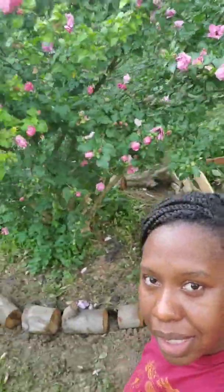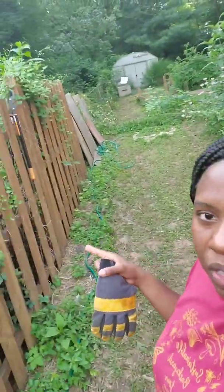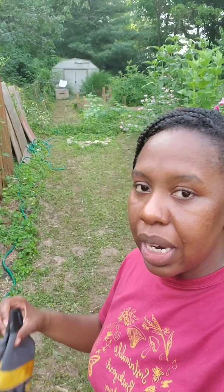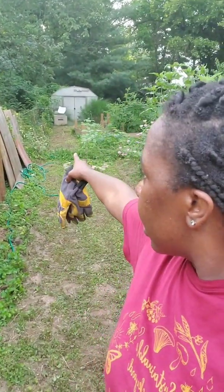Also, as you can tell, there goes the beautiful hibiscus tree that the bumblebees love. Along our fence line, we had the previous owners put a whole bunch of hibiscus trees along the fence line for privacy, I'm assuming. However, they're cool until they start seeding, then they start sprouting up everywhere, and on top of that we had Japanese honeysuckle invite themselves over as well. So we had to pretty much eliminate all the trees because they started dying and choked out, and so we're just starting to go down the fence line. And what's crazy is that this is on both sides of the fence, on this side and the other side, so we're doing a lot of cutting.